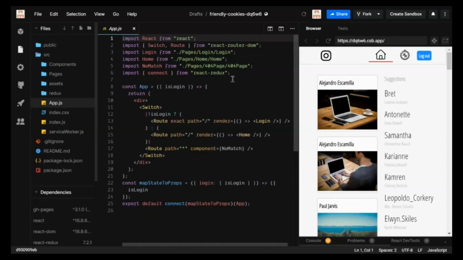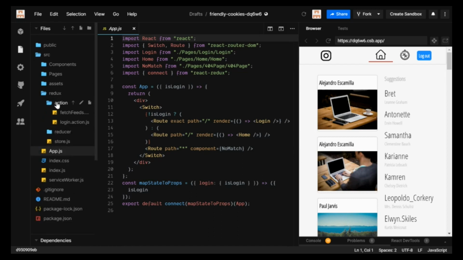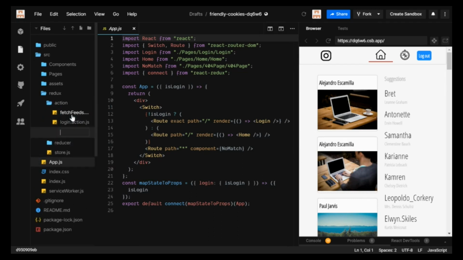Hi guys, in this video we're gonna fetch this suggestions API such that you have a handle on this Redux Thunk. How can we code, and what's the boilerplate that you wanna write in your project. So let's begin with that. In our Redux folder we have this action folder and reducer folder. So in here I'm going to create a new file called fetch suggestions, because we are fetching the suggestion here. So fetchSuggestions.action.js.